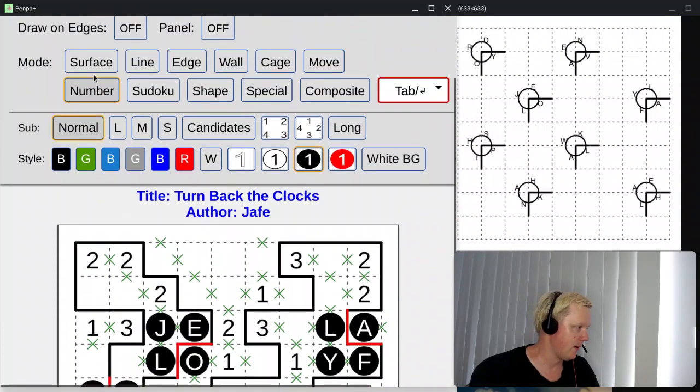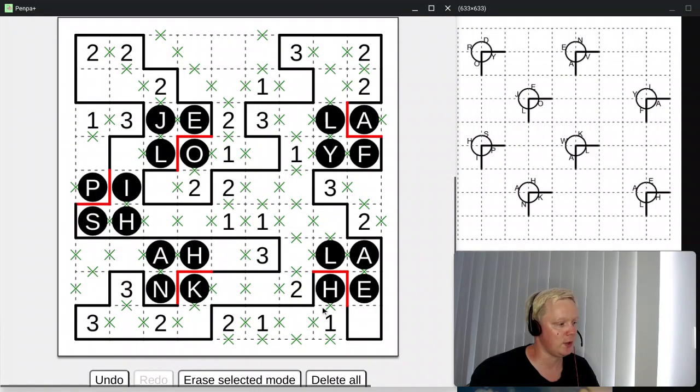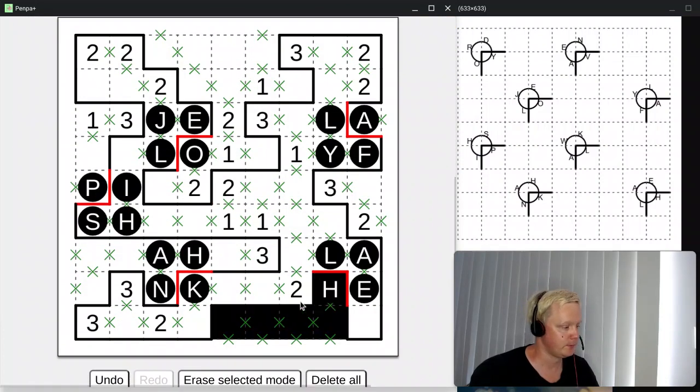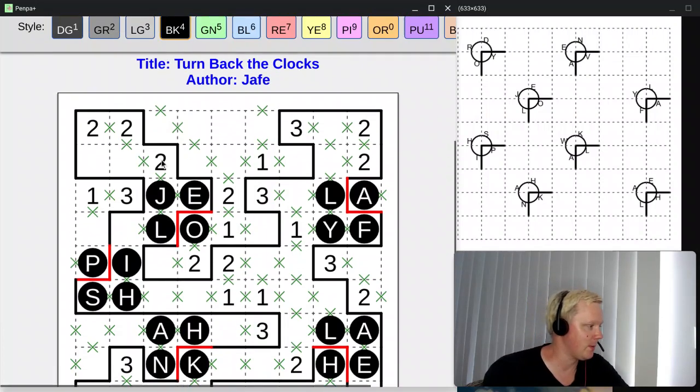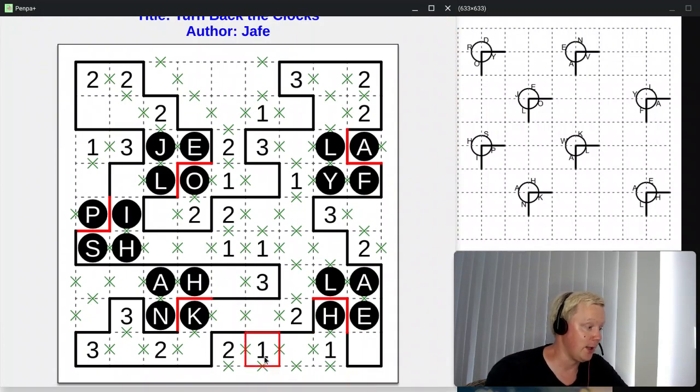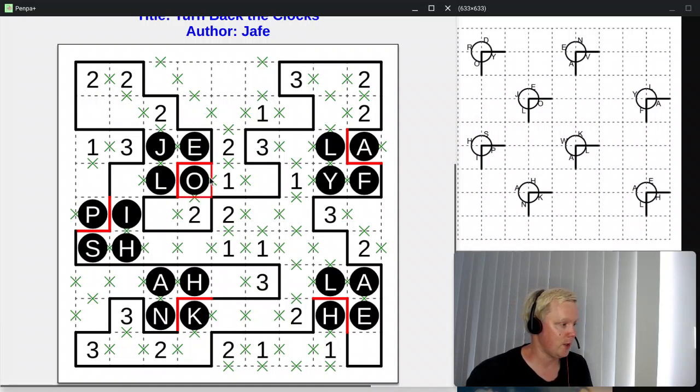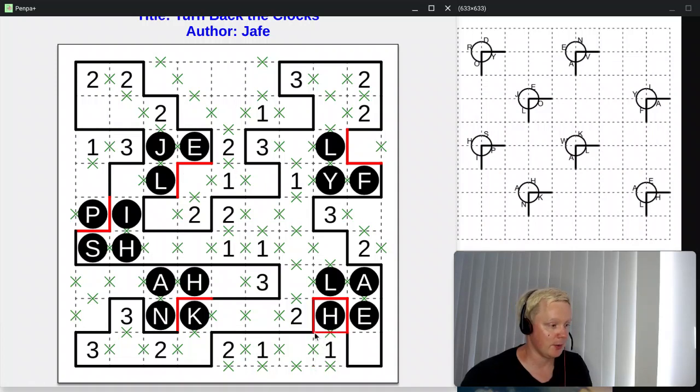So let's just paint everything black that's not inside the loop. Ah, man, that doesn't work. Okay, it doesn't work. Not making them black then, but we are then deleting everything that's not inside the loop. So this O is outside. This A is outside. By the way, this was not indicated in any way. You just have to try different things and see what makes an actual answer here. This H is on the outside. All of these letters are on the outside. This P is on the outside.